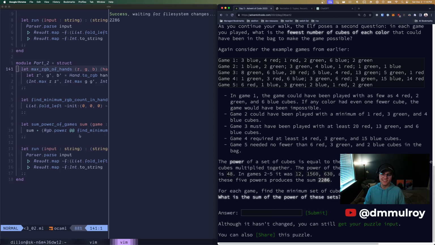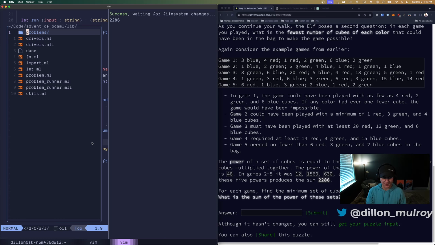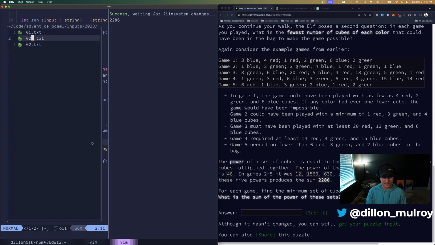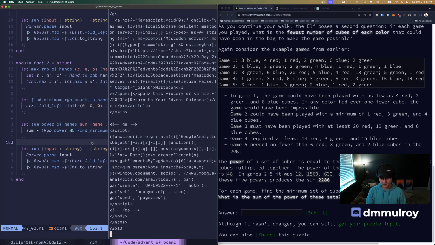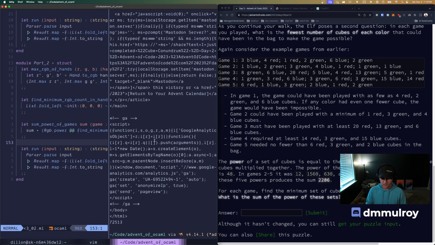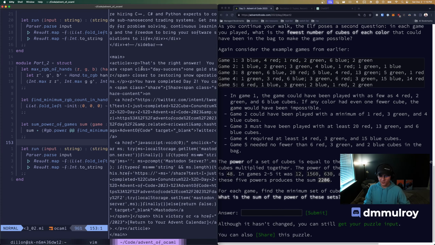Let's go. Hopefully we have all our edge cases covered here and the actual puzzle input just works. I would be so happy if this just worked. Let's try to feel lucky about this and we'll just do the submit. Let's give it a watch. And we'll go down and we'll say submit. Did we get it? That's the right answer.